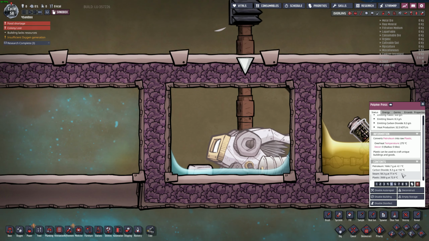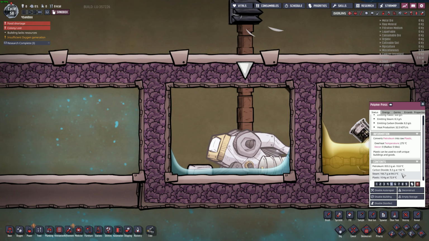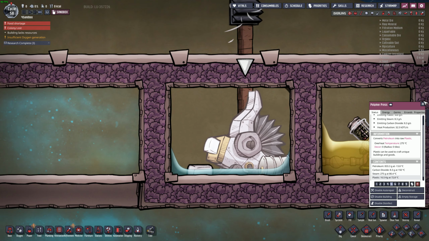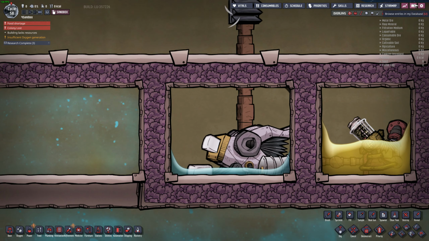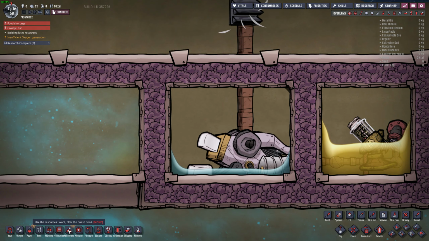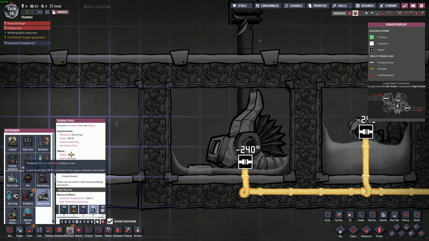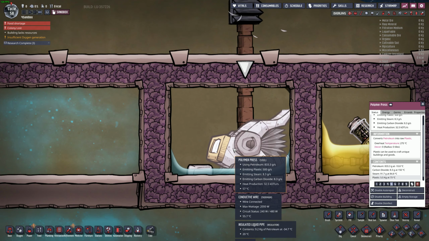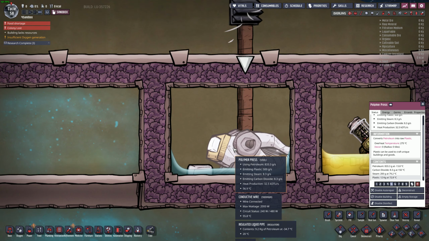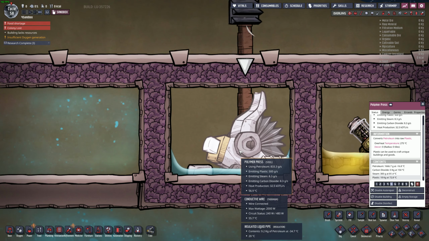You can see the plastic going up in grams and then kilograms until it finally reaches its full recipe and spits it out. So those are the different ways to do it. I would use the database if you don't have it researched at all. It's probably a little faster to go down here through your buildable tab if you can build the machine itself. And of course, if you want to determine things like the actual temperature of the device or stats and you already have the thing made, you can click on it or mouse over it and see those.